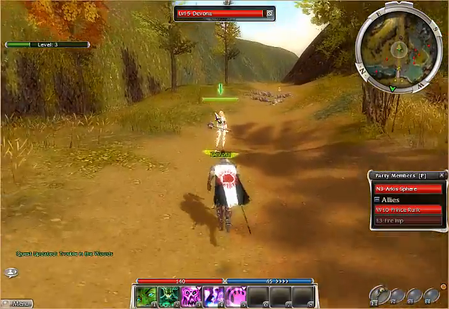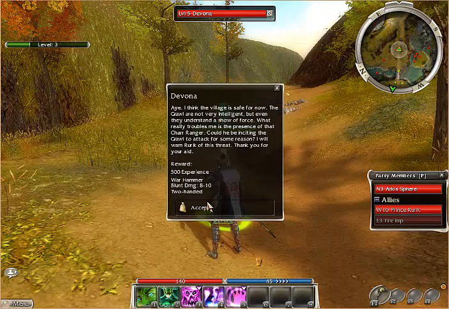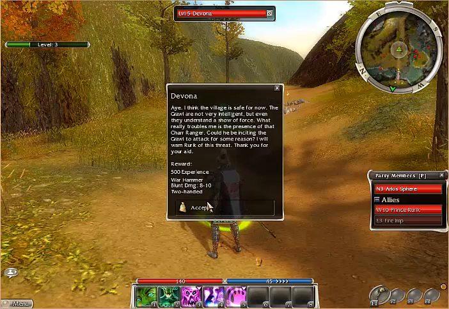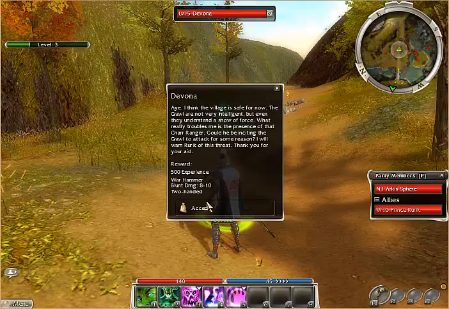Thanks for completing the quest for me, Devona. I think the village is safe for now. The Grawl are not very intelligent, but even they understand a show of force. What really troubles me is the presence of the Char Ranger. Could he be inciting the Grawl to attack for some reason? I will warn Rurik of this threat. Thank you for your aid.